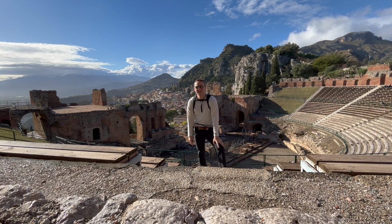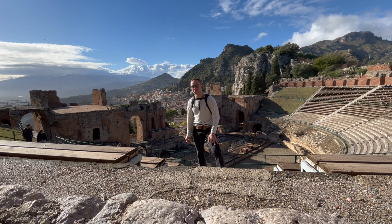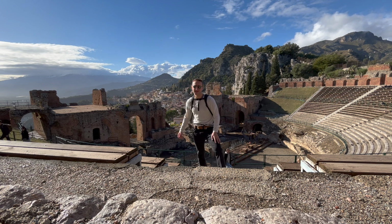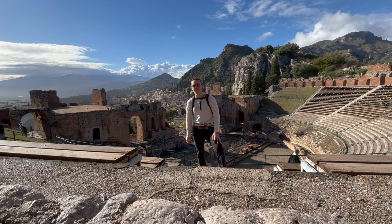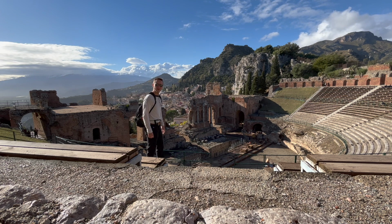Teatro Antico in the small town of Taormina, Sicily. Constructed in the 3rd century BC, with a reconstruction in the 2nd century AD. The biggest Roman theater in the Sicilian Peninsula and North Africa, still used to this day. Mount Etna is on my right, which I will be climbing tomorrow. Teatro Antico, Taormina.